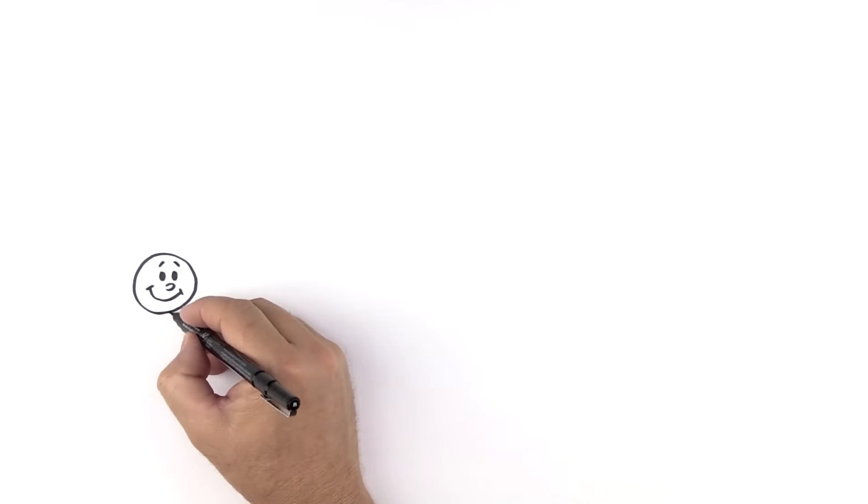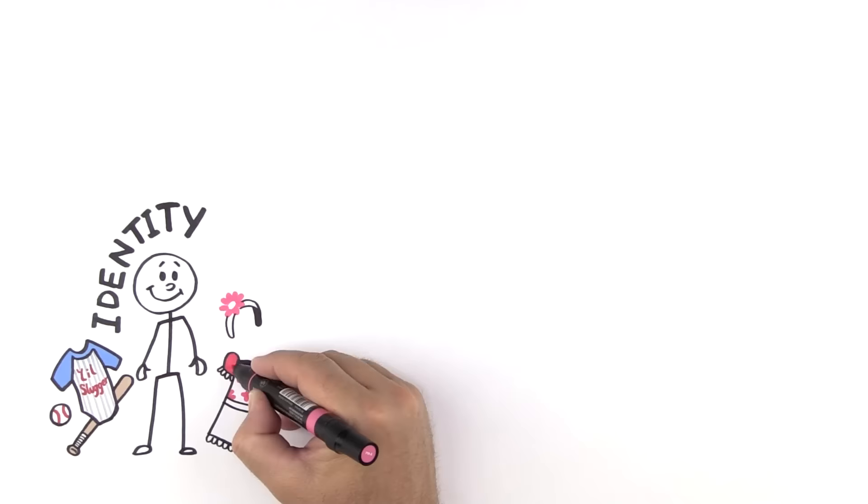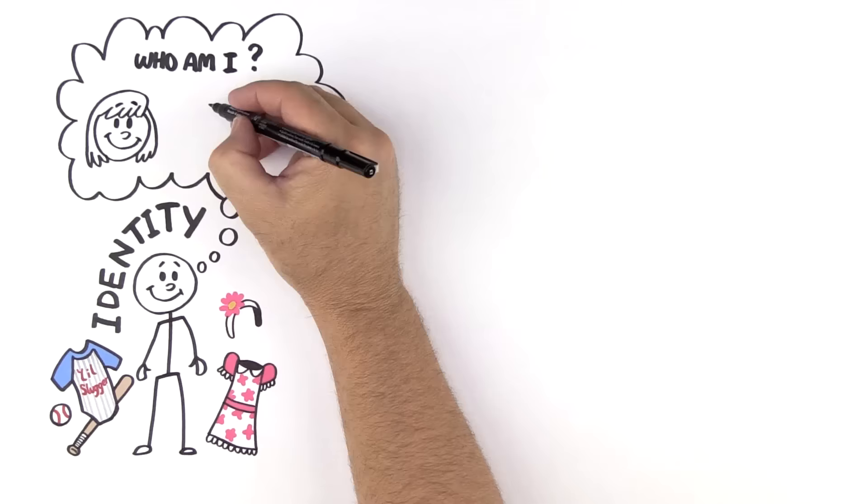Think of a baby when it's born as a simple stick figure. Pretend identity is like the first set of clothes given to them by others who expect them to wear that style throughout their life. Now consider their personal style, might be color or hairstyle, as clothes that they would pick to best match their personality.